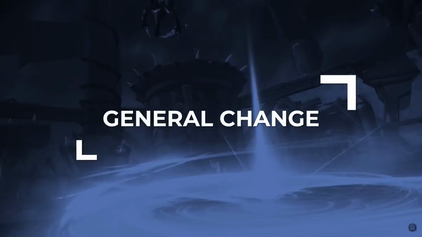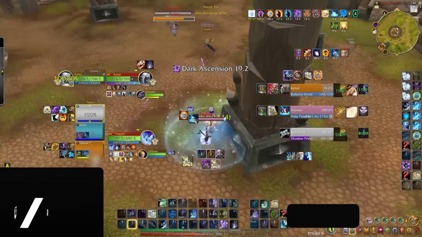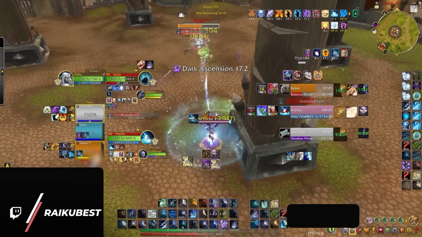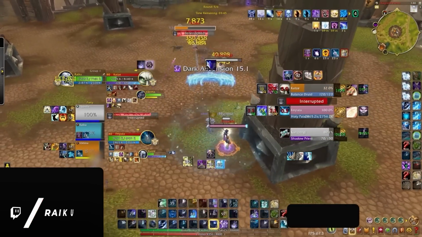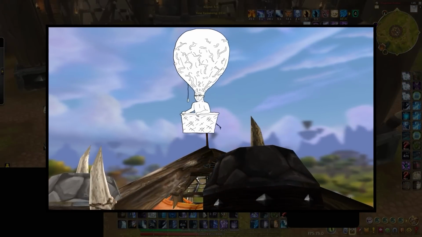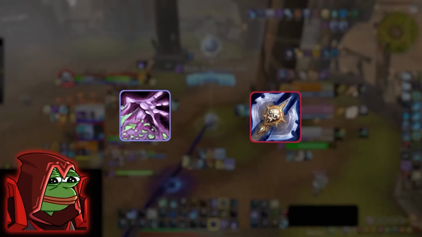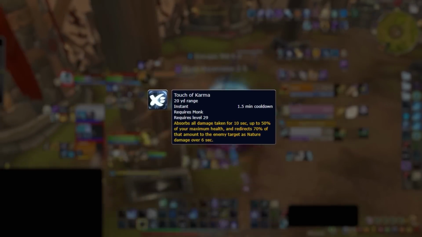First up, there was one change that affects everyone in PvP. The Gladiator's Distinction bonus from equipping 2 PvP trinkets has been buffed, and now everyone will have 5% more stamina in PvP. This isn't the first time Blizzard has made a change like this, but typically the goal is to slow the game down by giving everyone slightly bigger health pools. And if you are one of our smartest skill cap viewers, you already know that stamina buffs directly buff classes like Warlocks and DKs while nerfing sub-rogues slightly, and even buffing some defensives like Touch of Karma.